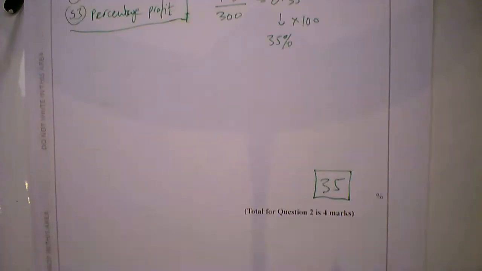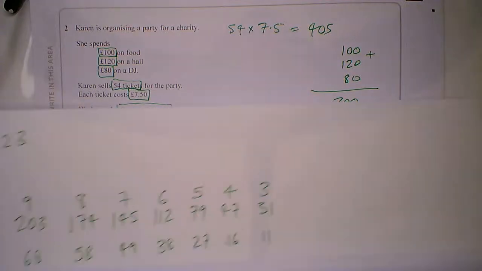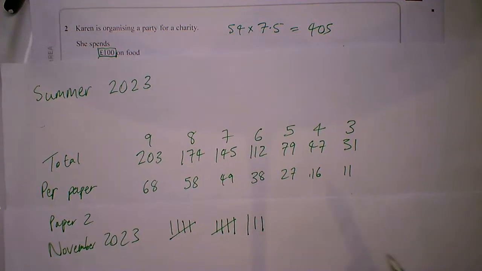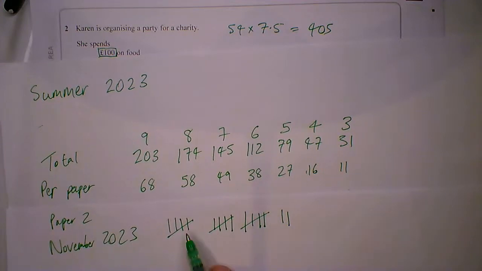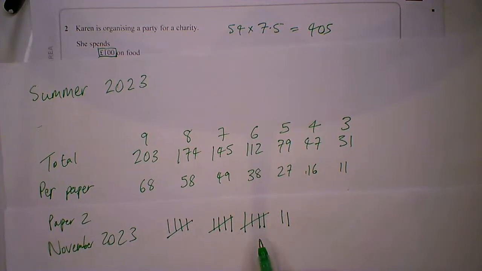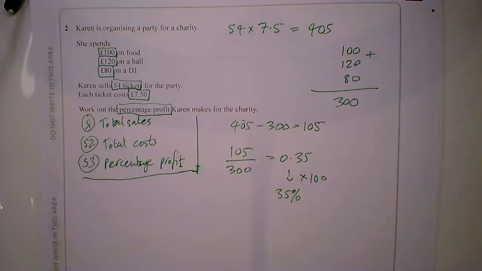And that question is worth 4 marks. And where we left off last time is we had banked 5, 10 marks. So we add another 4. 1, 2, 3, 4. So we've got 5, 10, 15, 16, 17 marks we've banked. So we've reached our grade 4. Let's carry on.